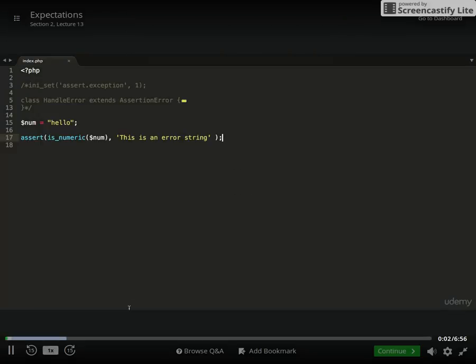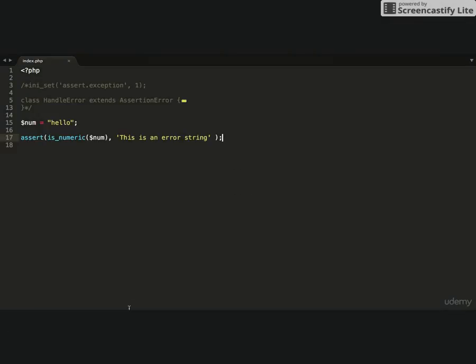Make an assumption. What we want to do is say that something is going to be this type, or it's going to have a certain value. Now, if it doesn't meet our expectations, our assertions of what it should be, then we can throw an error using the assert function. So let's take a look at this.